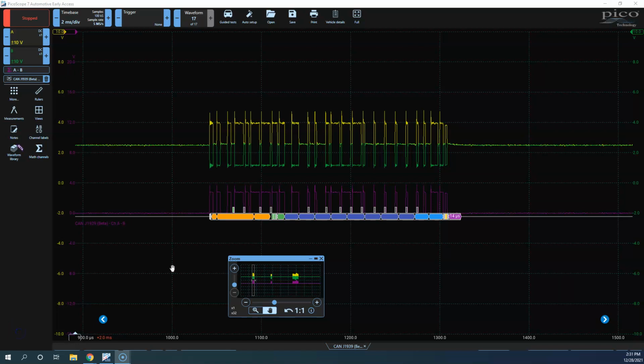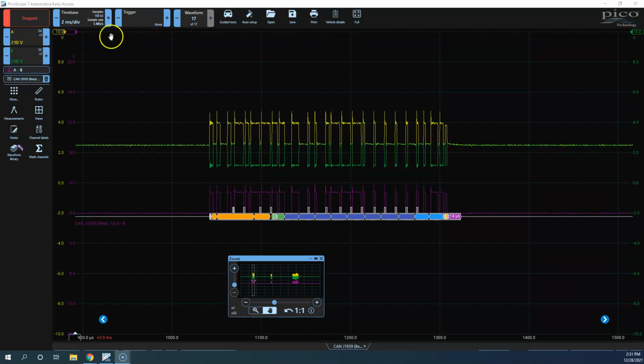Okay, this is the second installment of the series on SAE J1939 Advanced Theory. What I have here is an oscilloscope trace taken from an actual real machine. So this is CAN high, which is in yellow, with respect to ground, and CAN low, which is green, with respect to ground. So you can imagine you could take this at the 9-pin diagnostic connector. This is a 500K CAN bus.